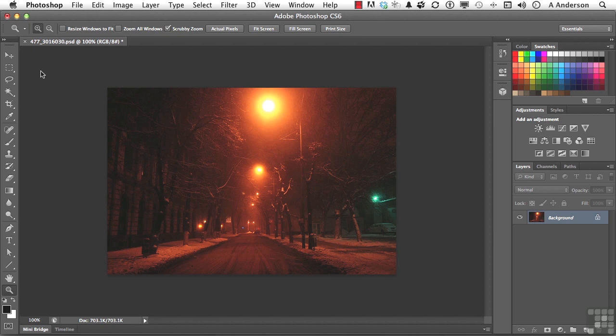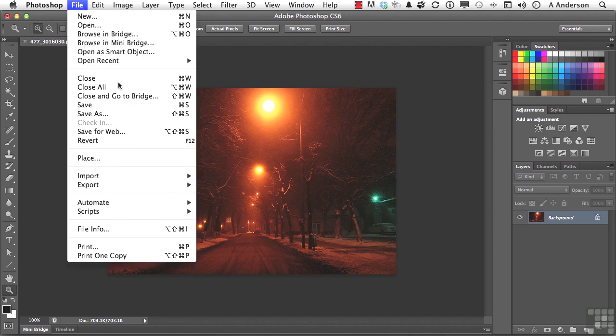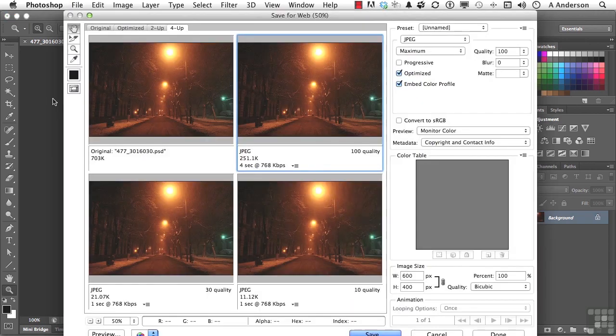Let's go up to the word File on the pull-down menu and go down to Save for Web. What you are looking at is the amazing Save for Web dialog box that has been in Adobe Photoshop since version 5.5. Now, I'm not talking about CS 5.5, which was the last version out. I'm talking about Photoshop without the CS, 5.5, which was probably 10 years ago. I do like it. It works great. It allows me to take an image and do what? Convert it into an HTML page document, PowerPoint document, anything I want. You've got a lot of options.